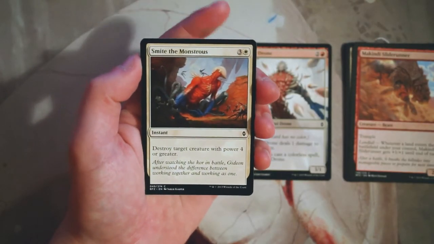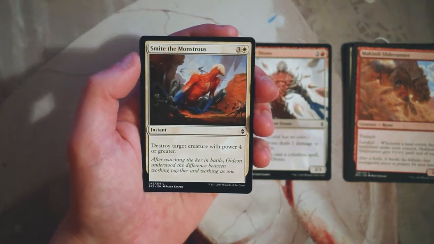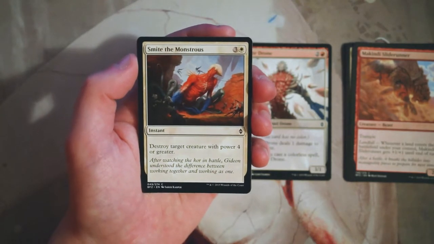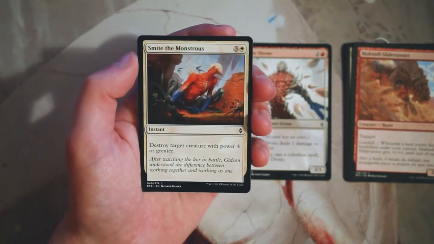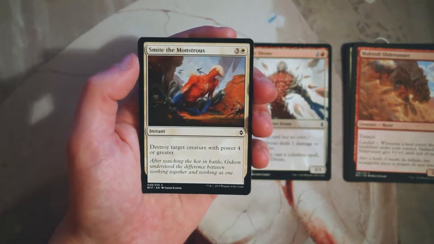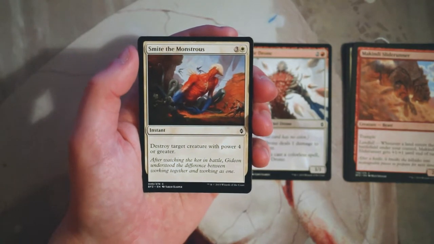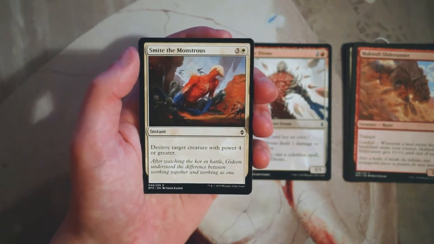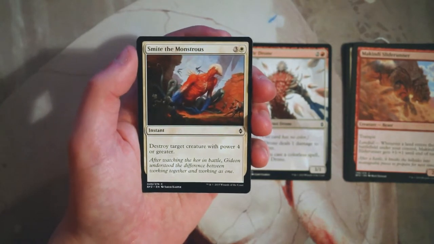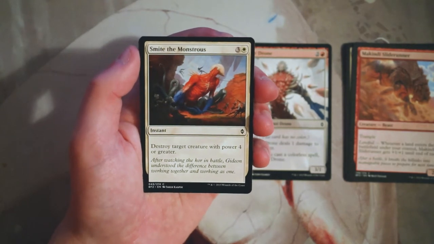Smite the Monstrous. An instant for 3 and a white. Destroy target creature with power 4 or greater. If you don't know, Eldrazi tend to have a lot of just high power cards. Obviously, the ones that we're seeing at the common slot are not necessarily hugely powerful, but there are quite a number of them that have a lot of power greater than 4. So it's not uncommon in this set to see something with a very, very high power level. So destroying a target creature with power 4 or greater at instant speed for 4 mana, pretty good. Not amazing, but pretty good.